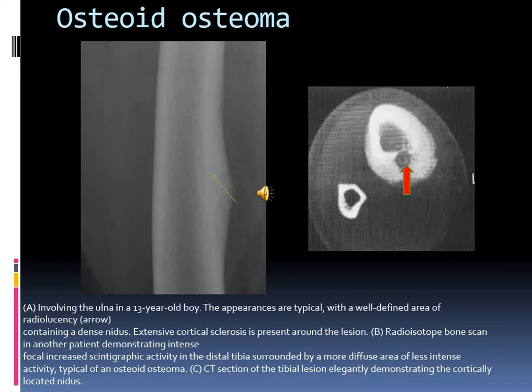As we can see in the image on the right side, this is an axial CT scan showing the tibia and the fibula. The abnormality is in the cortex of the tibia, as the red arrow shows us a well-defined osteolytic lesion in the cortex. So the osteoid osteoma is in the cortex, and you can see inside the cortex this osteolytic lesion that is called the nidus. So the whole osteolytic lesion is called the nidus. And sometimes we can see ossification inside the nidus, only occasionally detected in CT scan.